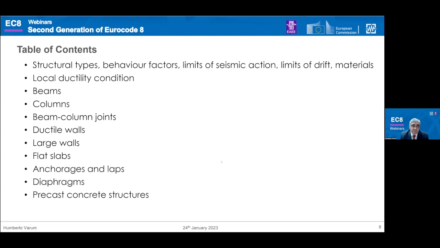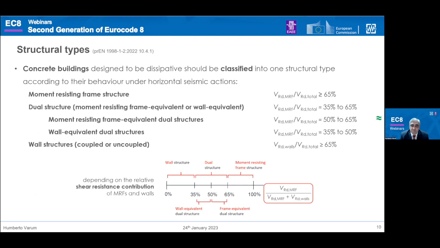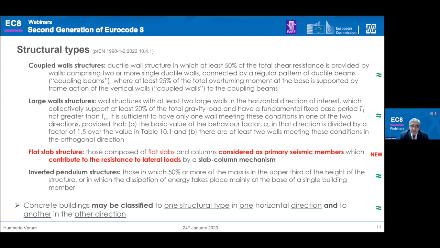Starting with structural types: for the classification of structures in terms of frame systems, dual systems, or wall structural systems, the rules present in the actual version of the code were kept but rewritten more clearly. A new structural type is introduced — the flat slab structure — in which flat slabs along with columns define the primary seismic structural system, with lateral load resistance depending on the slab-column mechanism.